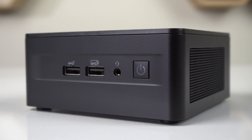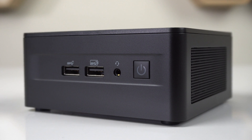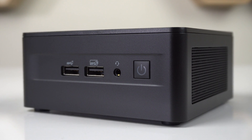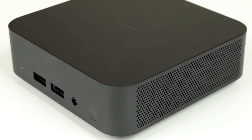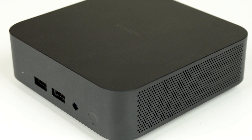The other area the Xiaomi excels in is the looks department. Intel NUCs have never been the prettiest, but the cases used to be made of an aluminium alloy that could take a beating. While that's no longer the case with the NUC 13 Pro, the mini host is made of metal and it is a very slick mini PC with a premium feel. Well, sort of - there's still plastic on the bottom and rear. Whatever, I'll take what I can get.